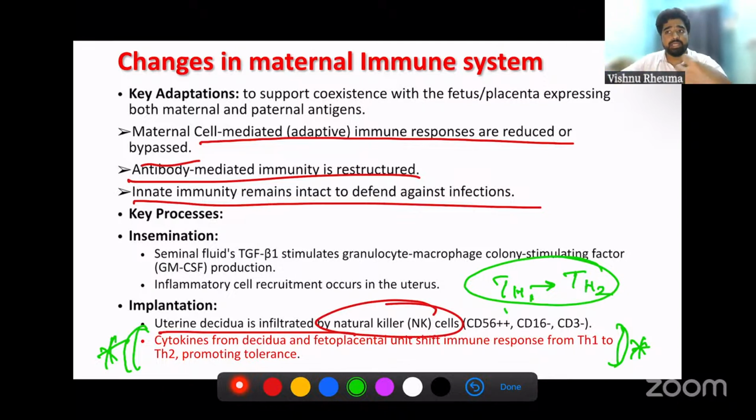And also, it's important from the clinical aspect. If you know the basics of immunology of something like rheumatoid arthritis, for example, it's a Th1 mediated disease, right? So in pregnancy, when the Th1 milieu is changing into a Th2 milieu, diseases which are Th1 mediated like rheumatoid arthritis usually come down. So it's not as simple as I'm telling it. It's not always the case, but in case of rheumatoid arthritis, that is true. So that's why this is an important thing to note. Also, lymphocyte function being decreased is very important. Immunoglobulin secretion may not decrease to a large extent, but pregnancy specific proteins will be there. They will suppress lymphocyte function.